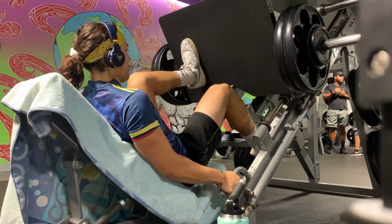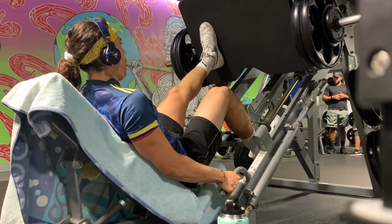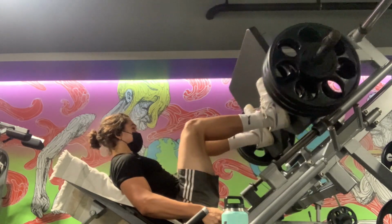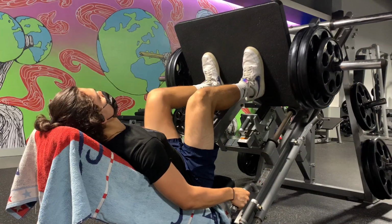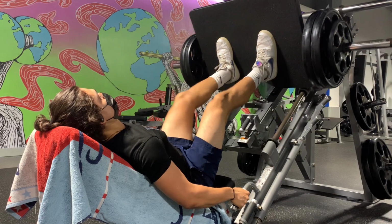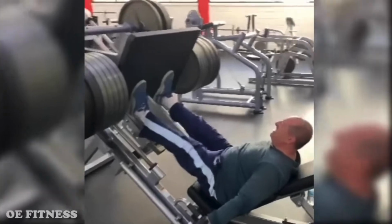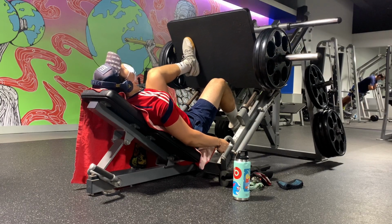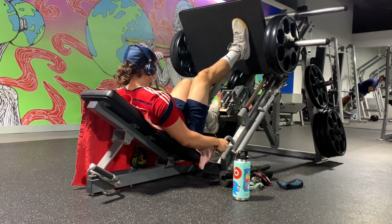I myself have experienced a lot of gains from this exercise, and honestly, it's one of the least impactful on our joints, trust me. I started this exercise long ago, like 2 years ago, and I really progressed in a lot of weight, and I got to around 600 pounds, but I was doing the correct technique. This is something most people don't do, and it's the correct technique, which I'm going to talk about.